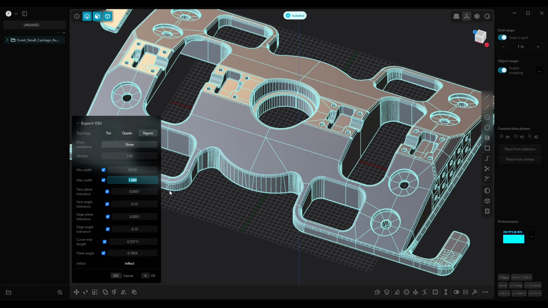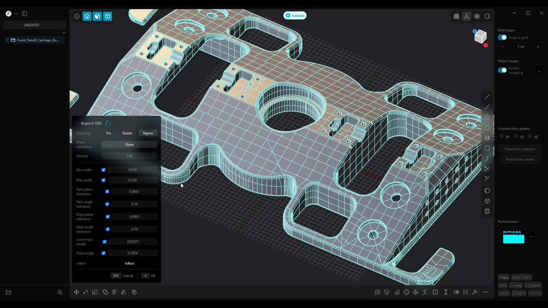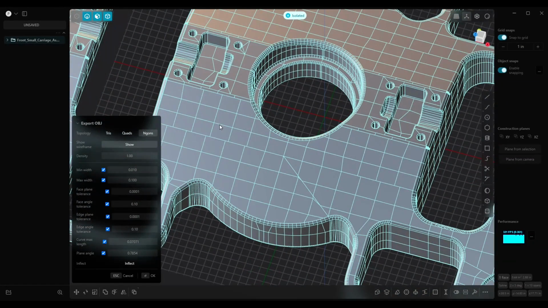So it's set to 1 right now. So let's set it to 0.5. Don't see much change. Let's see, 0.1. Okay. So now you can see that what this is doing is these large faces, it's splitting them up with a grid pattern.